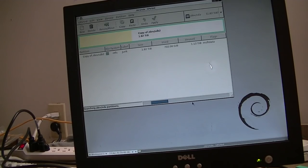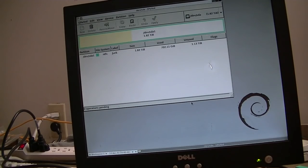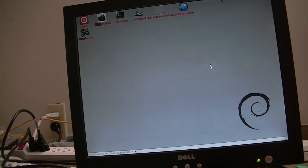I still need to do one more clone, and that's from a 500 gig green drive to this 1 terabyte green drive. I don't know if I feel like doing that tonight or not. It's already 20 till 9. That depends on how I feel.